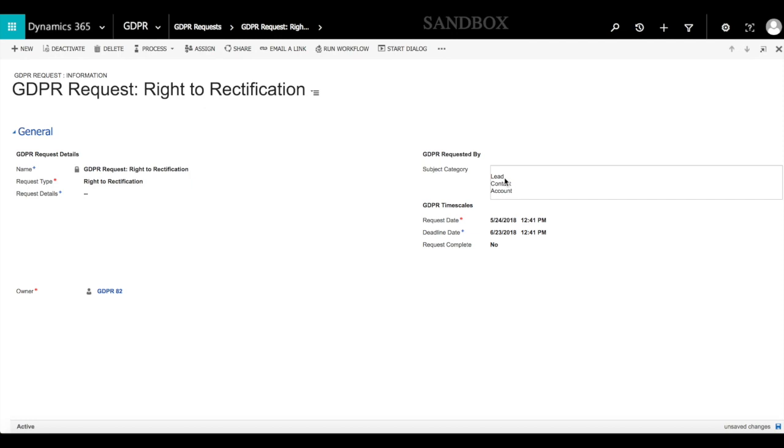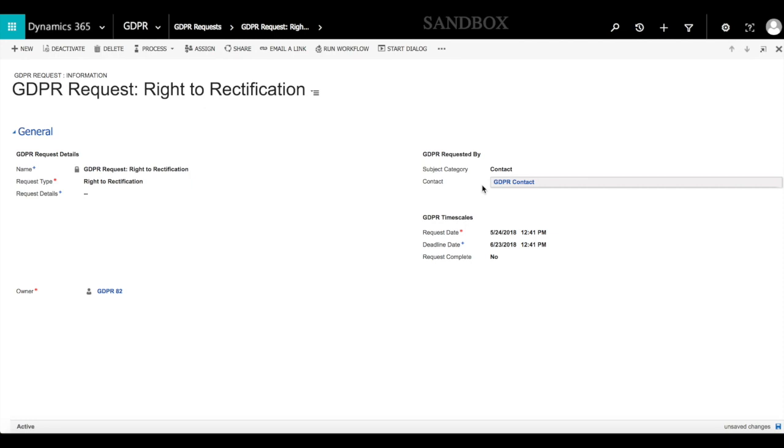We can also log whether it's a contact that has approached the organization or whether it's someone who's listed as a lead. This basically just gives us a quick way of them being able to set and link it to the contact or the lead or the account that it's come in from.